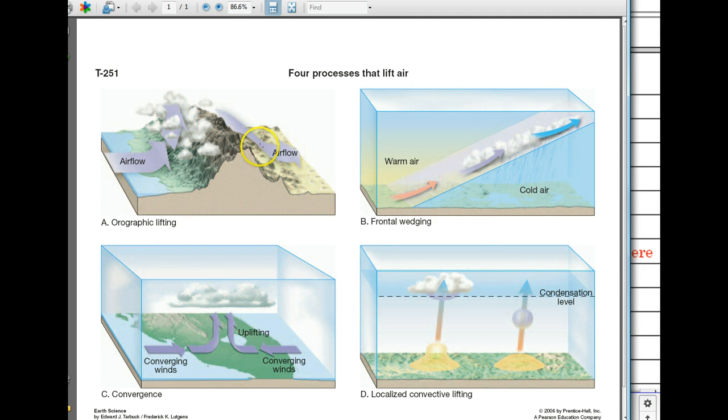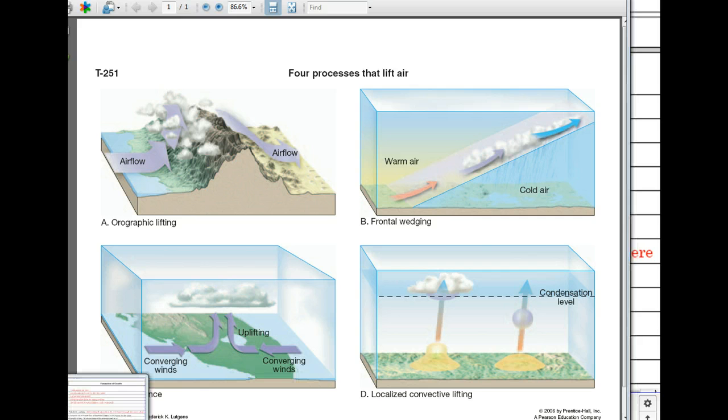As it goes back down the other side, just the opposite happens. You get adiabatic heating, and it warms up the air, just like in the example of the bottle, where creating pressure in the bottle increases the pressure, and you get more heat in that air. It dries the air out, so the relative humidity goes down. Here's that localized convection. Warm air rises, expands and rises until it gets to the dew point.